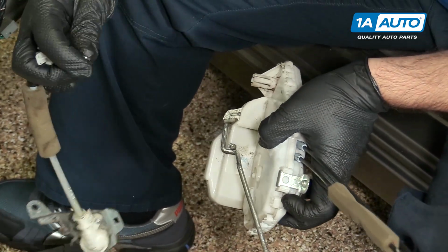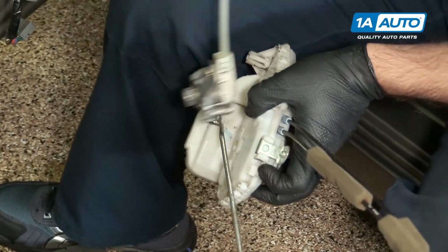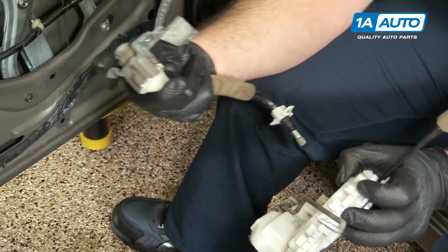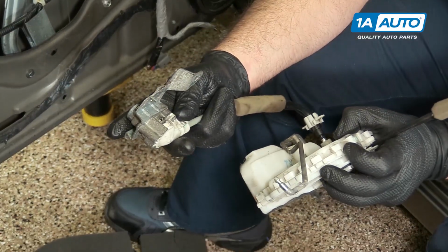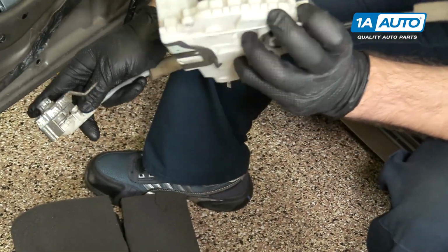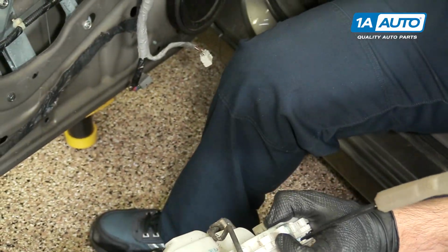And then just make sure when it gets installed, this is facing towards the door panel. Again, it just pushes in and then clips in place. So now I'm going to reinstall this back in the door panel.